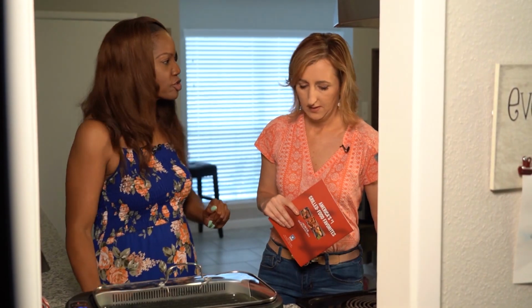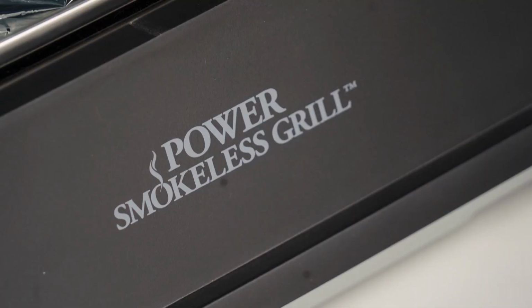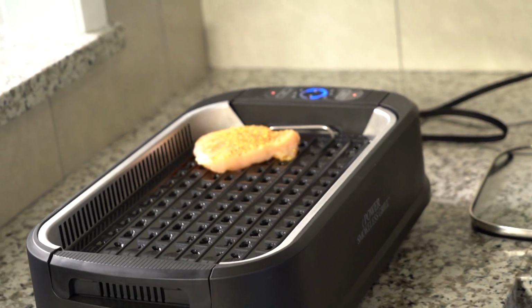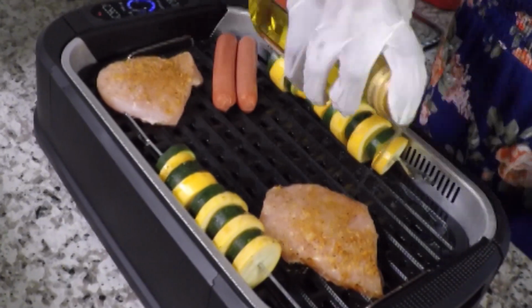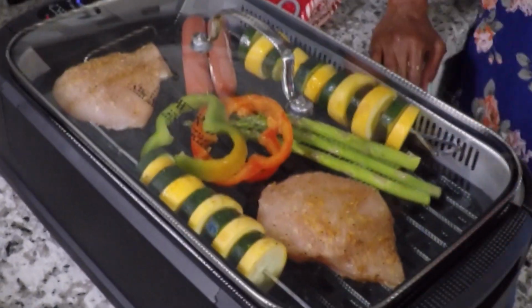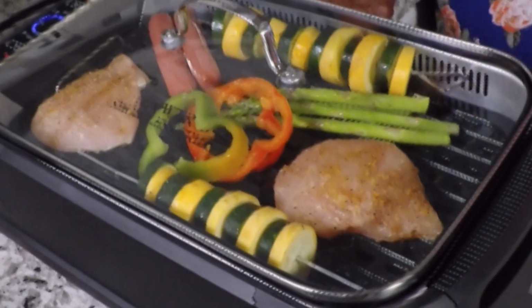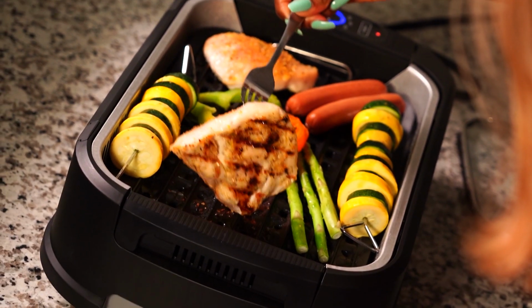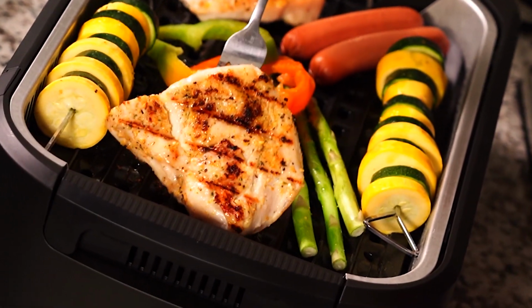Gwen Jones can't wait to try the Power Smokeless Grill. Oh, it sounds like it's ready. Oh, I like that sizzle. Yes. From chicken and hot dogs to vegetables, we're ready for that outdoor taste indoors. Oh, I'm seeing some color changes too. It has the lines on there.